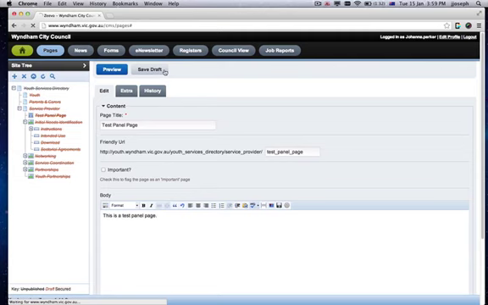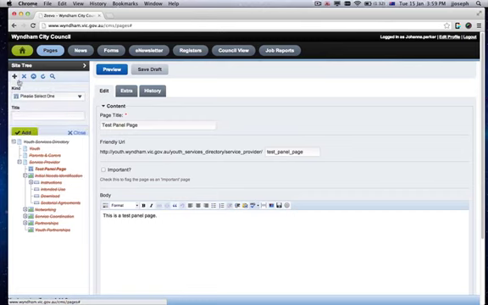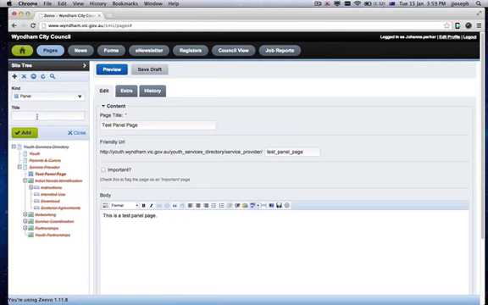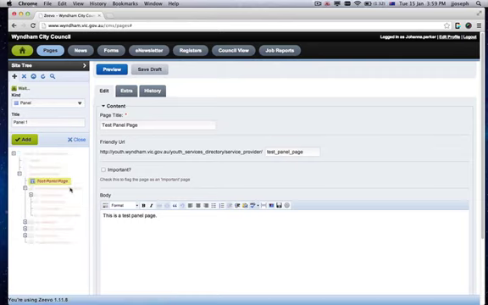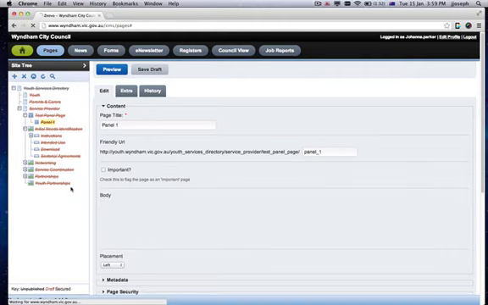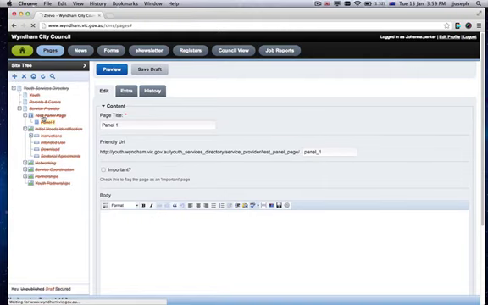So we'll just save that. And once we add the main page or page holder, we then need to add the panels underneath that. So we'll just add those all in now. I'll add a few in just to give an indication of what that looks like.